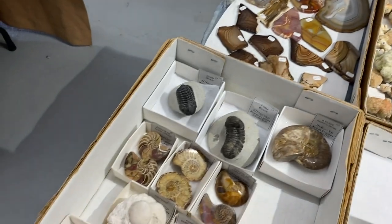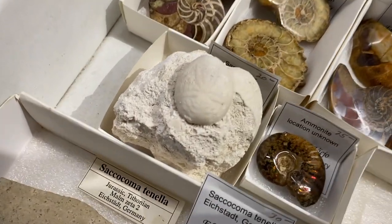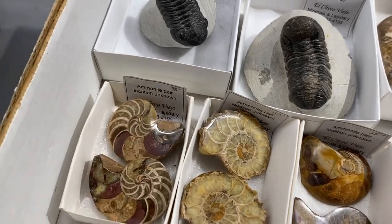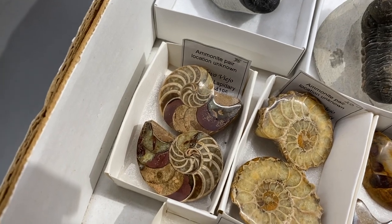Whoa, is this an egg? No, it's a sand dollar. Yeah, a sand dollar. These are really cool, unique ammonites. Everybody sees the calcite kind, but the colorful ones are definitely kind of special.